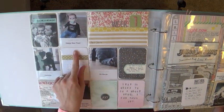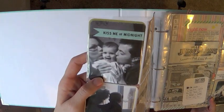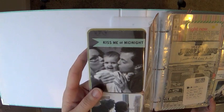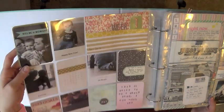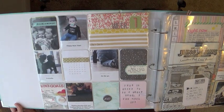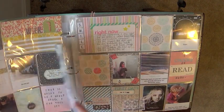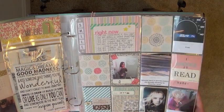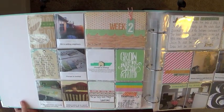This is week one. You can see photos from the Collect app just thrown in here. I already had a picture of me, Adeline, and Landon at midnight on New Year's Eve — her first New Year's, so it was worth keeping her up. We have our goals down here for me and for Landon. Then I had this insert from Jungle Gems, a local store that opened a new location, and then a quote card.